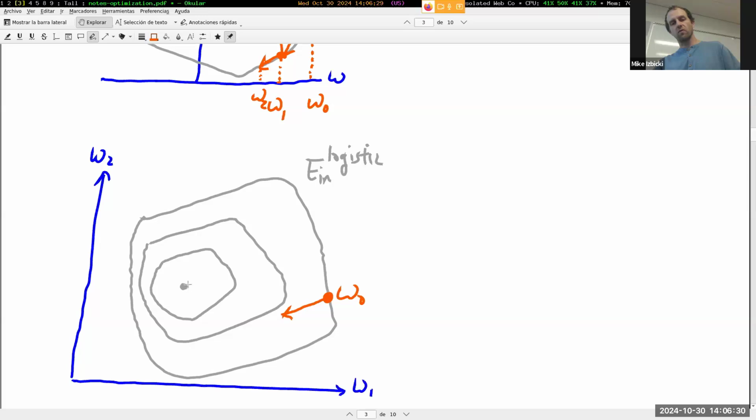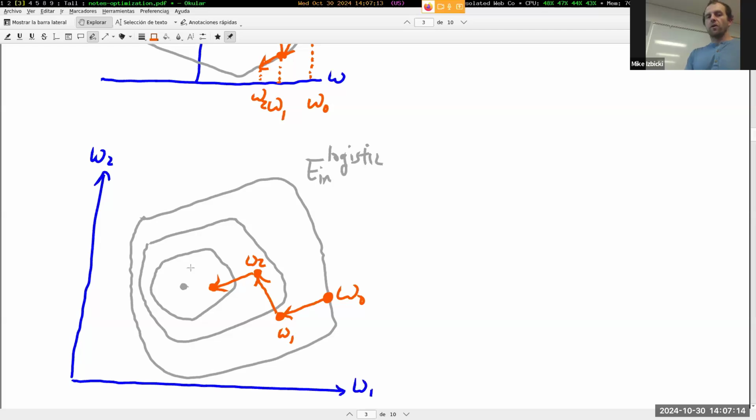Notice that it's not taking me directly in the direction of the minimum. The gradient right here doesn't necessarily point to the minimum, and in the vast majority of cases it won't, but it will point in a direction that will take us closer to the minimum. So this W1 value, this location right here, is closer to the minimum, and so my En at W1 will be smaller than my En at W0. And then at this point, my new gradient might look something like that, taking us to here. And then continuing to iterate this over and over again, eventually getting closer and closer to this minimum point.